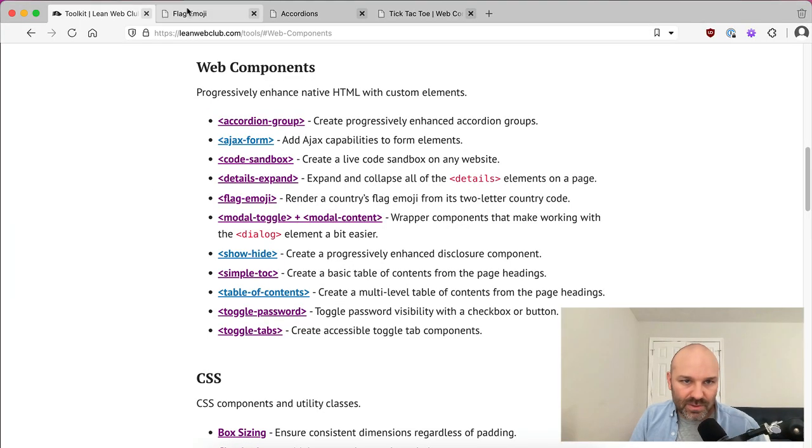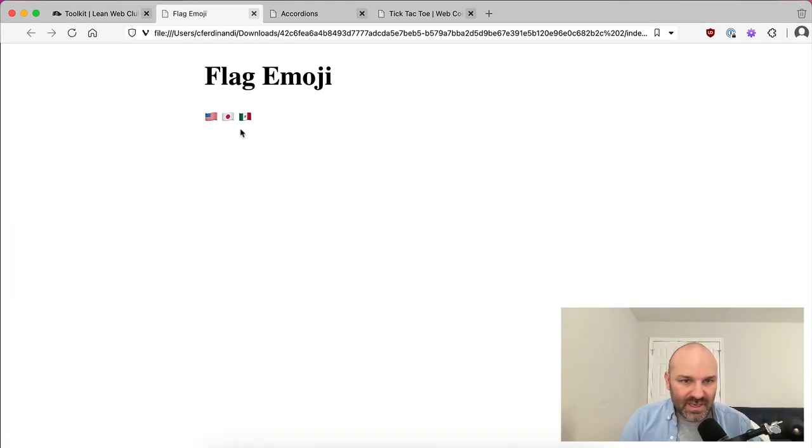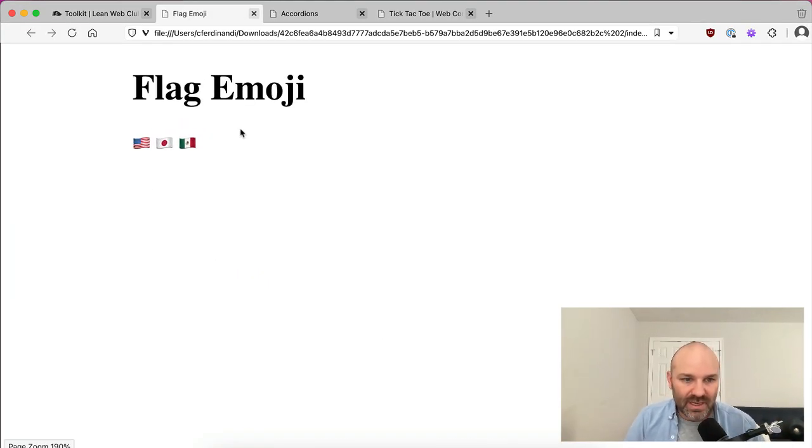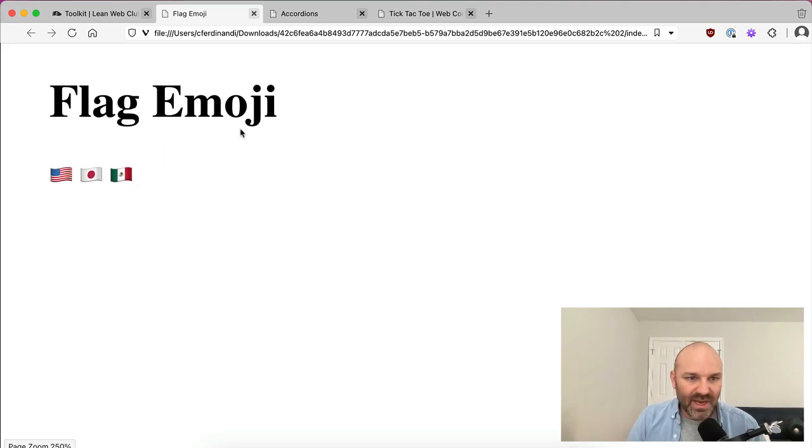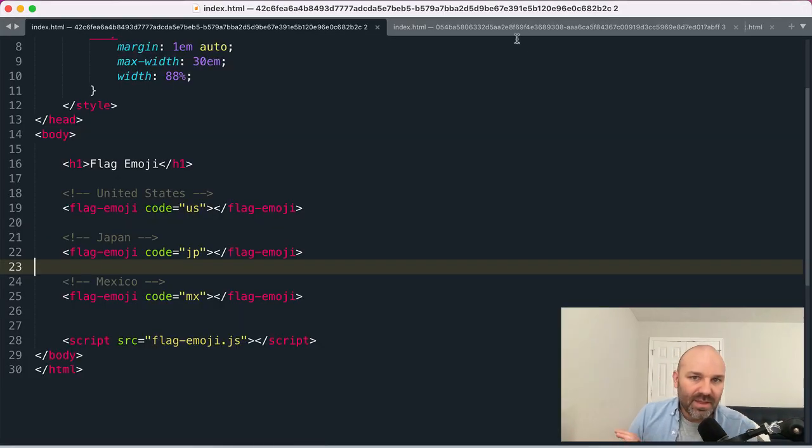And when the JavaScript loads, it injects the proper emoji into the UI. Let's make this way bigger. It's got some code under the hood that grabs the proper emoji for that country code and displays it in the UI. This is the way you see a lot of web components out in the wild made.